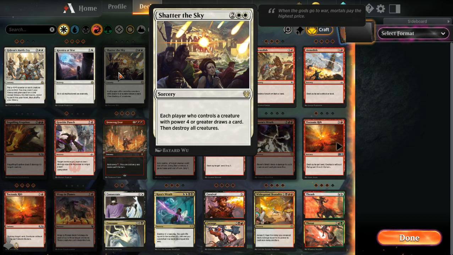Each player who controls a creature with power 4 or greater draws a card, which could be you if you're running Fires because of your Cavaliers, and then you destroy all creatures, which also benefits you because your Cavaliers have death triggers, and if you're running escape mechanics, then you're just escaping things out of the graveyard anyway, and all the Titans are higher than 4, and your Planeswalkers, if you're playing the Planeswalker build of Fires, don't die from this anyway, so you don't care. Yeah, so it's going to make it pretty difficult to deal with Fires of Invention in a while.